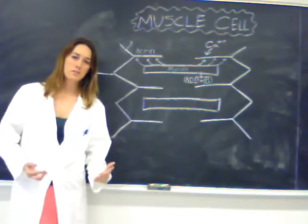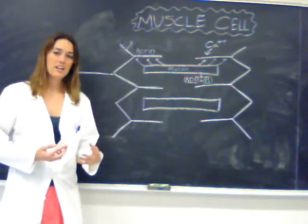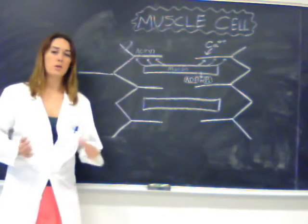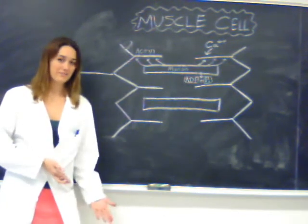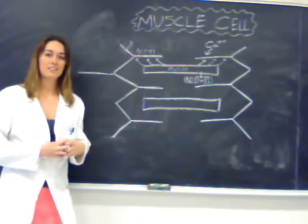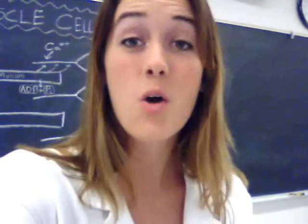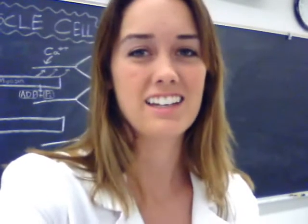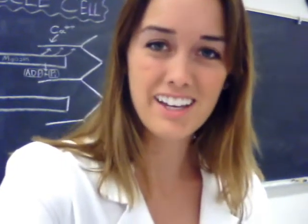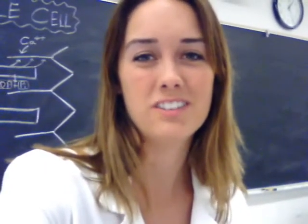In terms of stability, let's review what happens: you begin to fall, your muscle stretches, the signal is sent from a sensory neuron to a motor neuron and back to the muscle, and the muscle contracts by this mechanism, reversing the stretch. Now you understand when you're on the pole or in a hold, or doing anything in life where you need to be stable, you know how it happens. Thanks for bearing with me — I hope you learned a little bit and have a new appreciation for physiology.